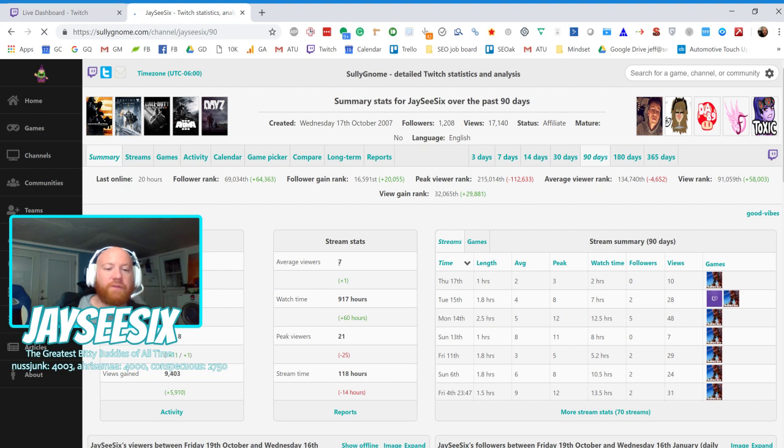Yeah, so my average viewership for the last 90 days was 7. I gained 481 followers, but that's not why we're here. We're here to decide what game to play. So here's my big tip. You want to go here and click Game Picker.